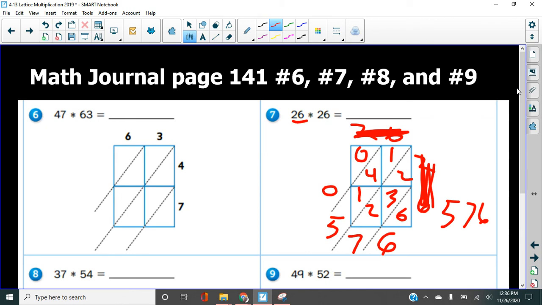All right, fourth graders, this is lattice multiplication. This is the last lesson in our unit, which is really focused a lot on multiplication, giving folks different methods, different ideas of things that they can do to be able to solve multiplication problems. If you have any questions, please reach out and let me know. And good luck.